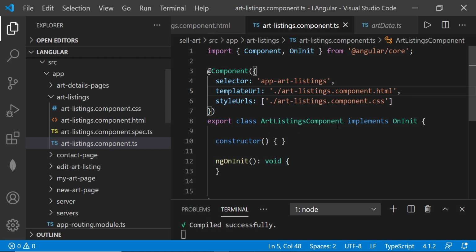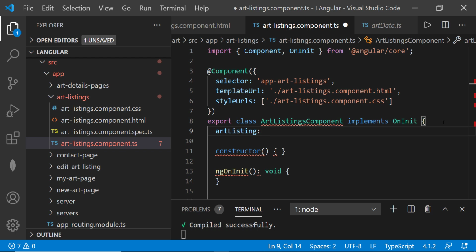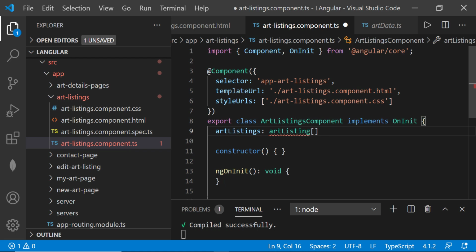So if we go back into our component here, let's start by where we had put that first variable. Let's go ahead and define a variable of type array that will store the listings from our art listings. If you remember before, I'm going to name this art listing, put a colon there, and we're going to have to tweak this a little bit. Then I'm going to paste that art listing there, and put an S here so that it differentiates it from the actual art listing that we're pulling from our art data. We're going to say that this is of type array and it equals this. So I'm going to put a semicolon there.